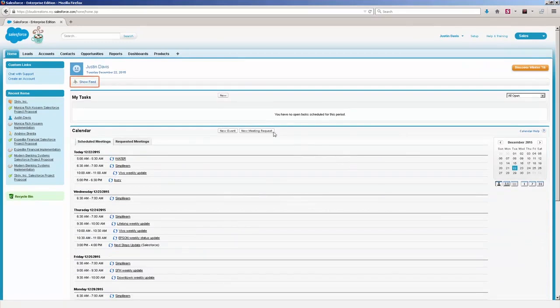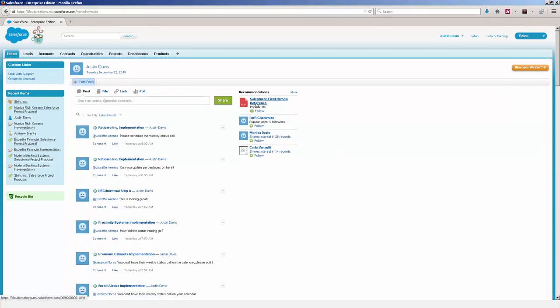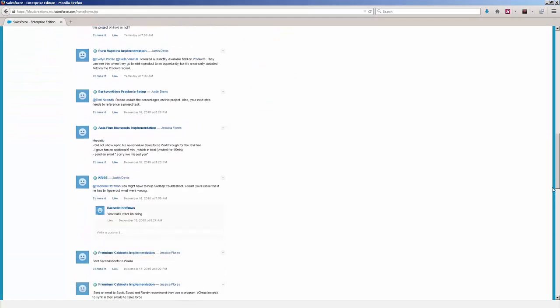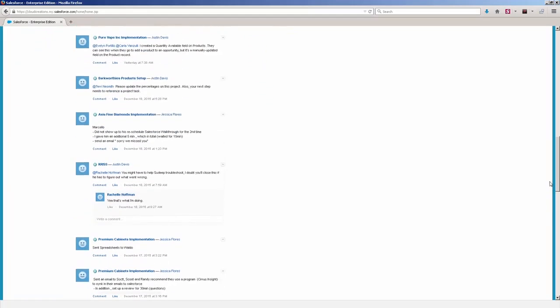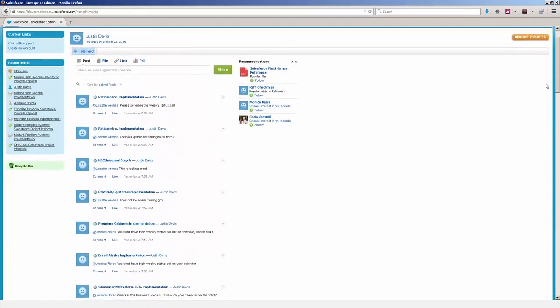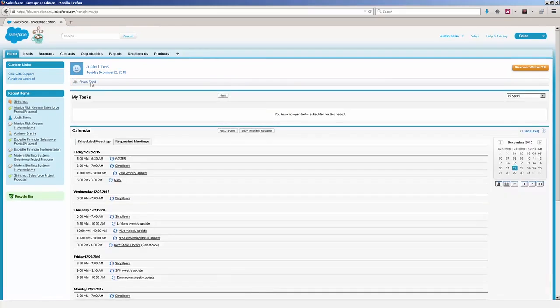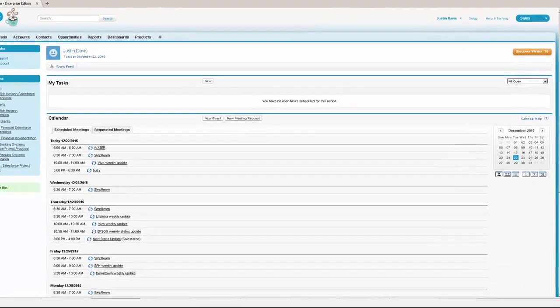Once I'm here, I can also show the chatter feed. For example, I can click on this show feed button, and it'll show me a list of all of the different chatter conversations that I have. We'll get to chatter a little bit later on, but chatter is essentially an internal messaging tool that allows you to communicate with other Salesforce users. And if I don't need to see this chatter feed for now, I can just click the hide feed button to collapse that back up.